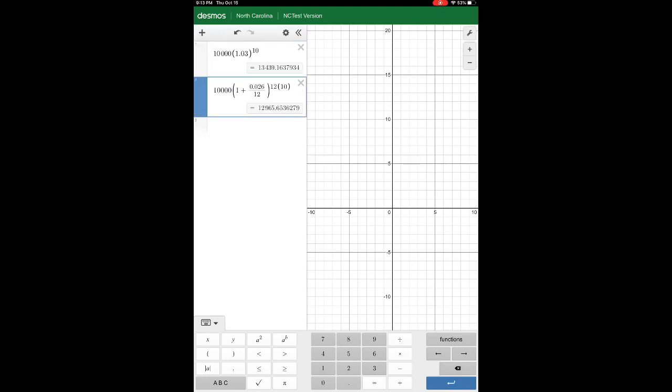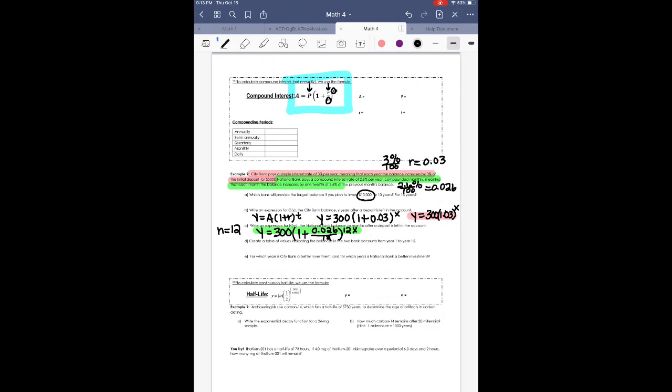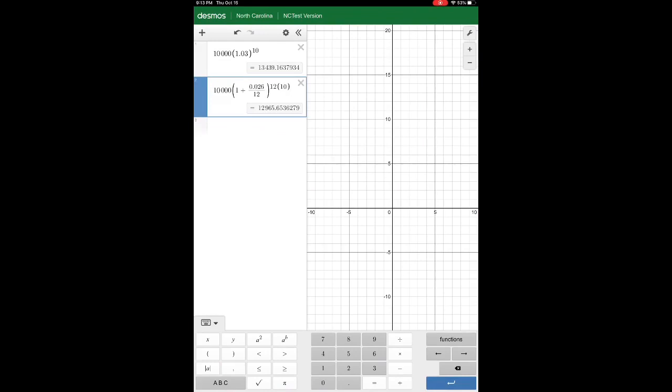So we're going to change that to 10,000. And we're going to change that to 10,000. So if I'm looking at my Citibank, even though it wasn't compounded every month, it still was a better deal because of the fact that it had 3%, and my National Bank, it was compounded monthly, which you would necessarily get a higher amount if it was compounded monthly if it was the same percentage. So the percentage was lower for the National Bank, and it was still compounded monthly, so it gave me a little bit less over the 10-year time frame.